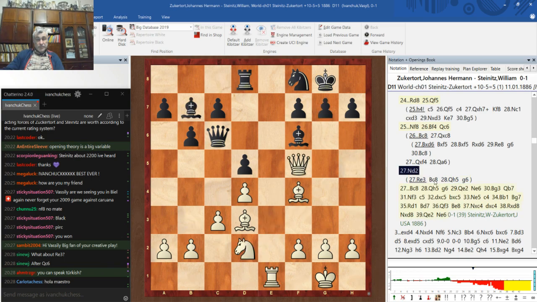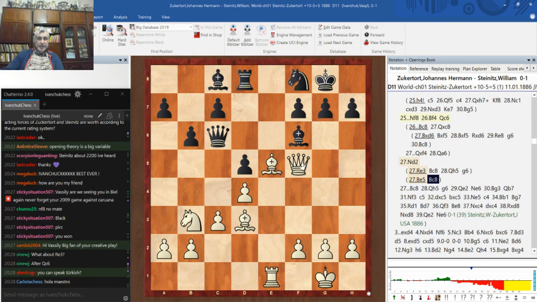Okay, so knight d2. Steinitz understands that the knight on b3 is passive, and he wants to improve his knight. Also, probably bishop e5 was possible. The idea of bishop c8, queen h6, is to provoke a capture on e5, and after d takes e5, the knight will go to d4. Okay.